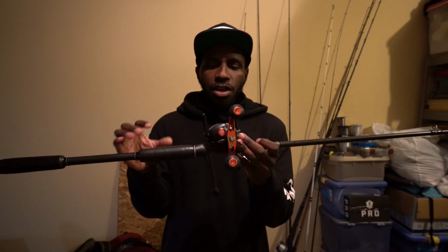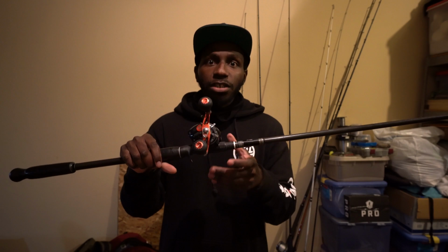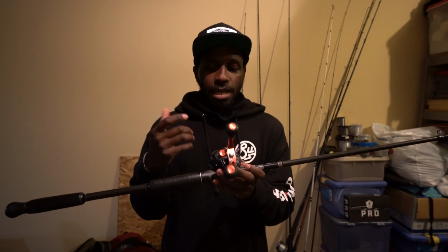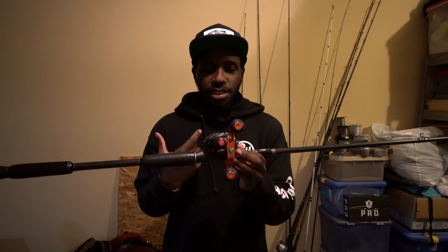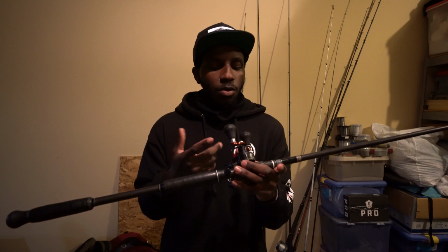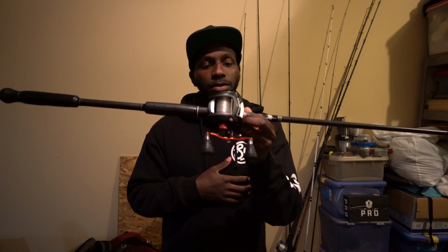So if you guys are familiar with the Revo SX, it's pretty much that same exact reel, just in like a 300 size, and it's a super badass reel, and it's a faster gear ratio reel as well. It's like a 7.3:1, so it's pretty quick. So when I'm throwing this hinkle, I can work it pretty fast, the line with a bait like that, because that bait covers a lot of water, and I'm able to pick up the slack, and I'm able to keep tight with this reel. And the reel, it's on the older side. You can still find these out there, and they're not that expensive, honestly, but they're honestly amazing reels if you can find some of the older models. And this is absolutely a staple of a setup.